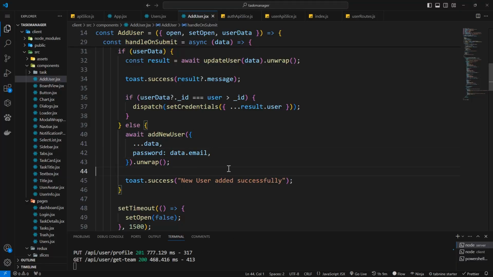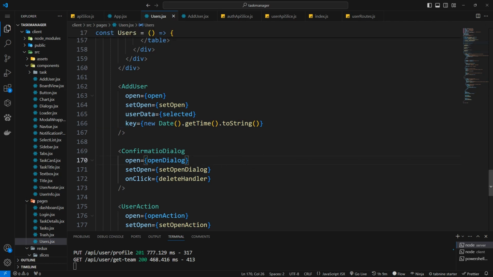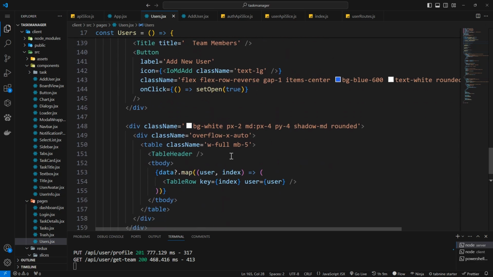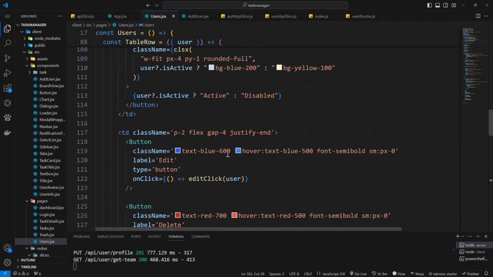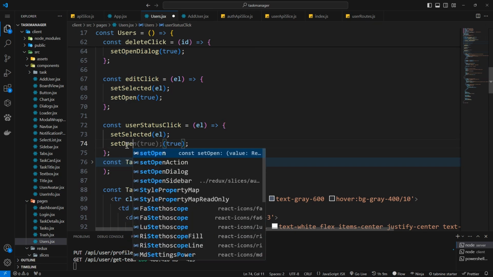So we can go back here, and when I click on the status, right? Okay, so edit. When I click on the status, where I pass this. Okay, so when I click on this status here, where, no, not here. Okay, here, right here. I think I should rather set open action instead. Okay, great.